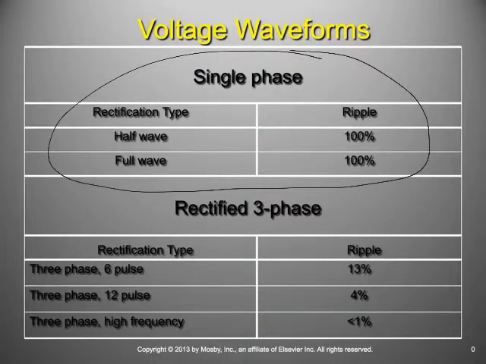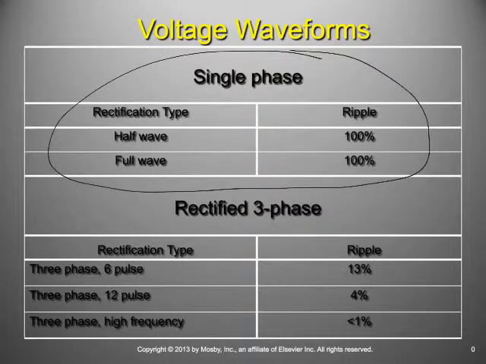Versus direct current, it would just be like a line. I need to convert this to something like this, right? And so the way I'm going to do that is I'm going to rectify it. I'm going to cut off the negative part of it and flip it over the axis so that I get something like this. And this would be a single phase rectification.